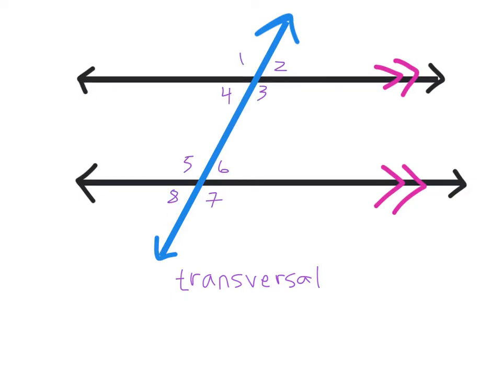Okay, so the transversal cuts across the parallel lines in a way that I have 8 different angles formed. So first, just make sure you see 1, 2, 3, 4, 5, 6, 7, 8. We definitely have things like vertical angles that are formed. So 5 and 7 are vertical, 8 and 6 are vertical, 1 and 3 are vertical, 2 and 4 are vertical. Okay, we definitely have pairs of supplementary angles like 3 and 4, or 1 and 4, or 5 and 6.